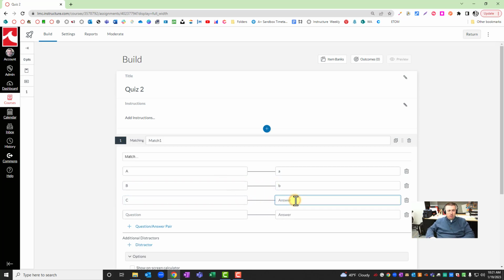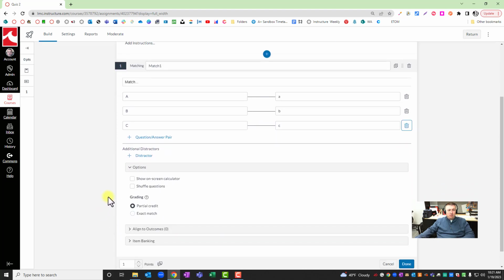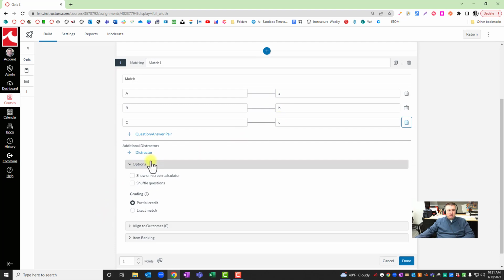And maybe I only want there to be 3 choices. I could delete this one. I could add a distractor, so I might want to give them more options instead of just the ABC. I might want to add some more things in as well. You could do that there.